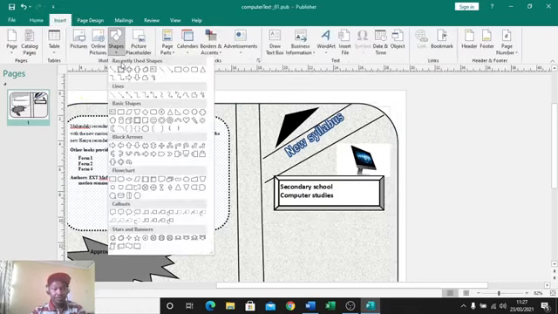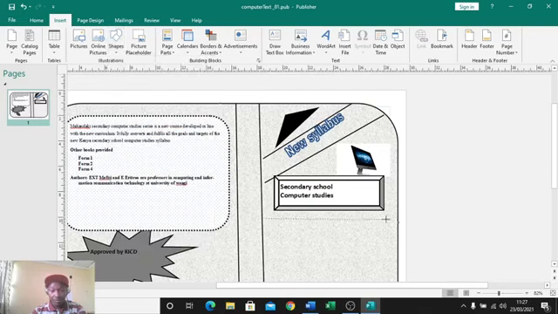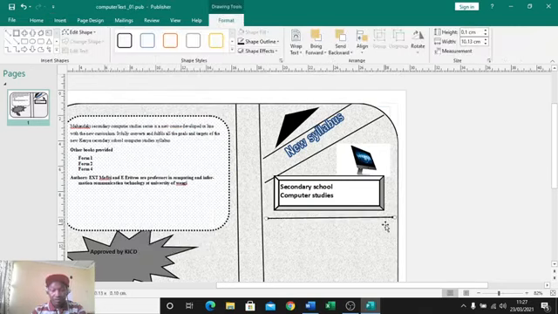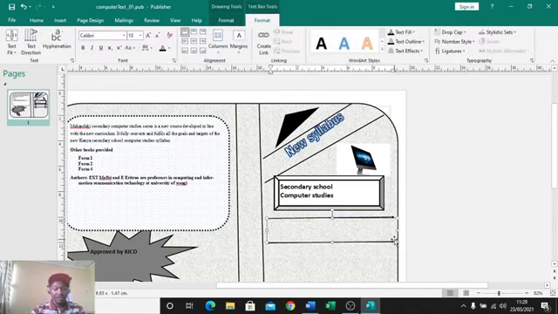Insert shape, then double ended. I have copy pasted. Then there is a text box fixed here, written form 3.